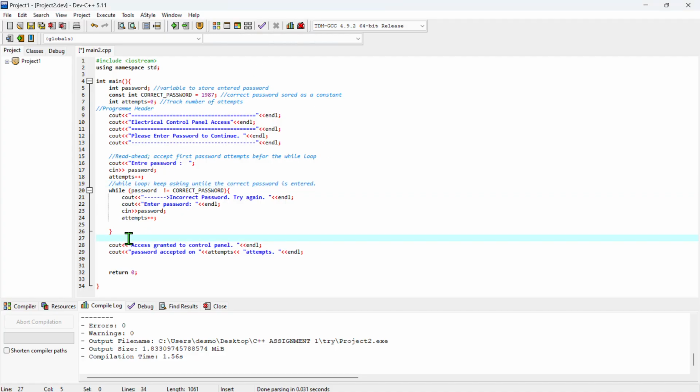Now let's come here too, here is the exiting loop, right? Here is the exiting loop. So loop exit.